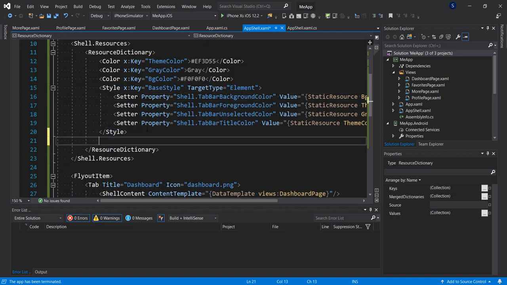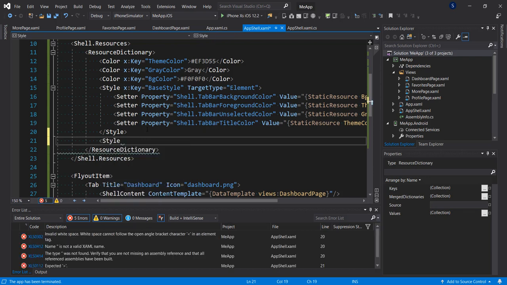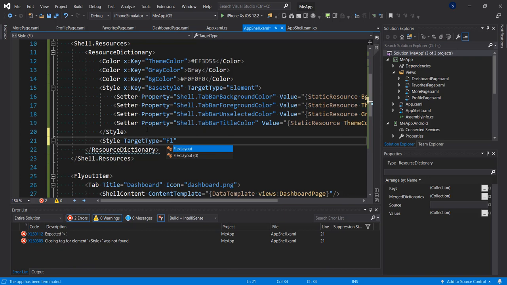So what we're going to do is create another style for FlyoutItem. Now, from what I've noticed, if you're trying to set the target type here, it's not going to come out in the IntelliSense, but just go ahead and type out FlyoutItem. But I'm very sure it's going to be fixed. So you say based on our base style. This is a base style that we created. So just say based on.